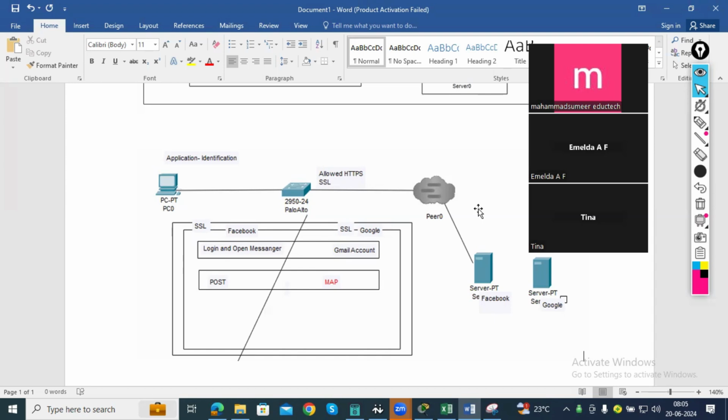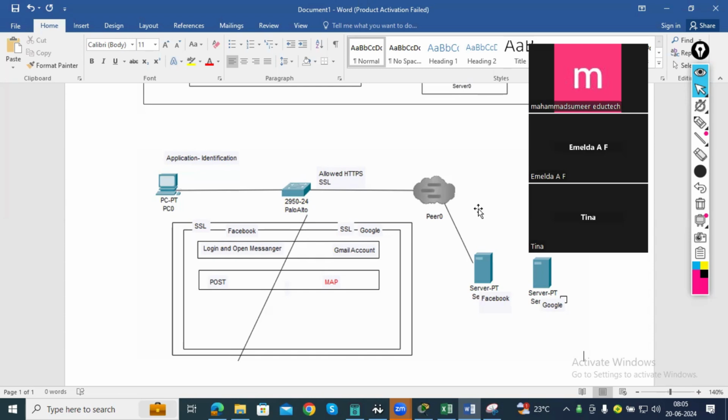This is kind of an unknown attack. So what is a zero day attack here? Suppose whatever file is requested from the client, and the server is sending it to the firewall, and it contains a virus, spyware, or it's a malicious file, and it went through the firewall and was sent to the client.